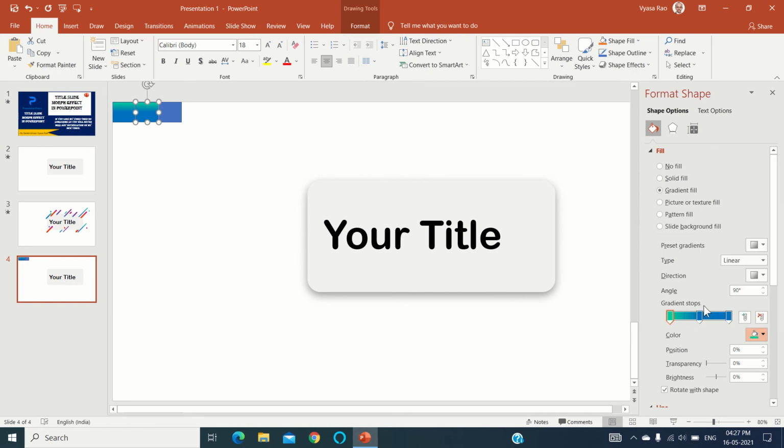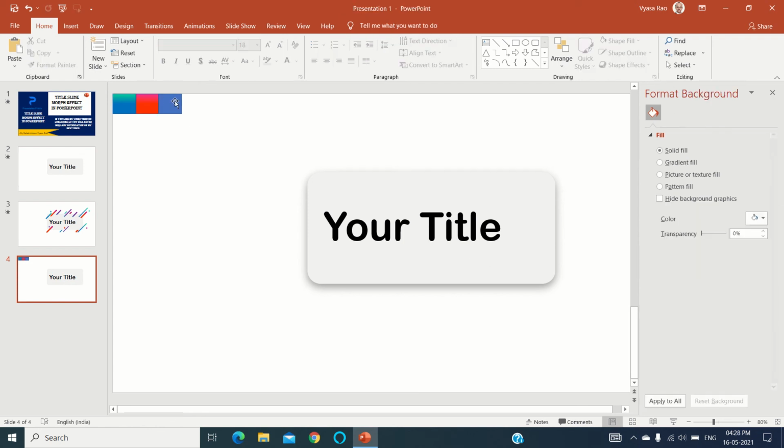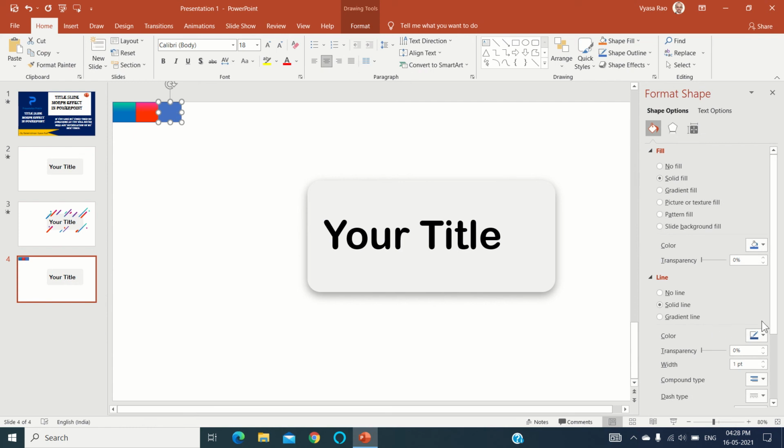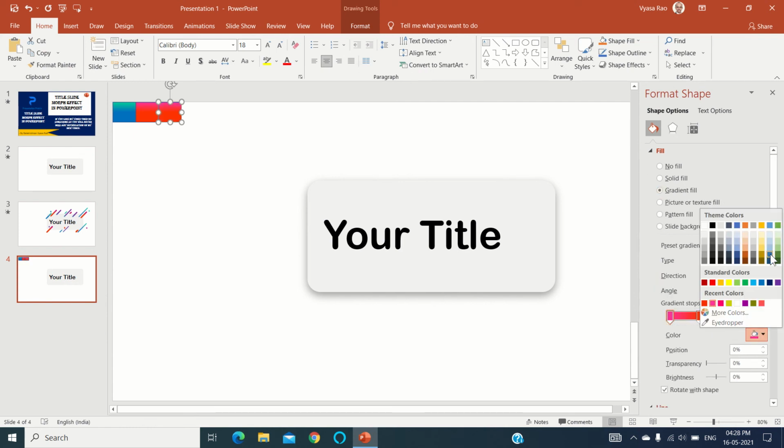The fill is pink and the other colors are orange. Now for the third fill, I'm selecting blue color and the other two are purple.